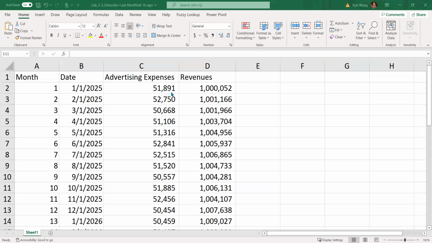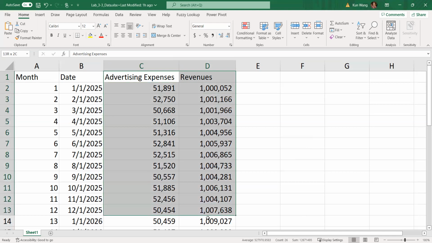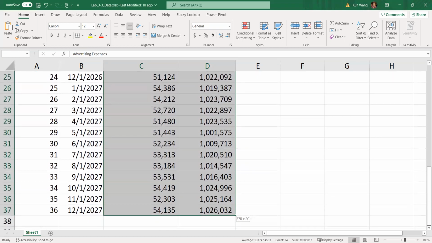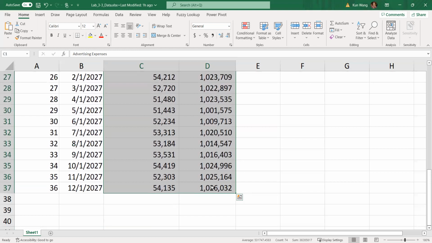group of data. For doing the scatter plot, the easiest way, because here I'm using a pair of variables, is to highlight them. Starting from row 1, highlight the two columns of data at the same time and drag down to the bottom.